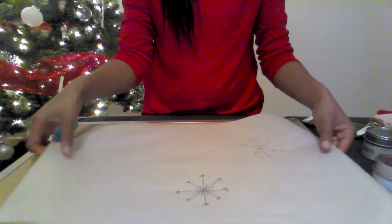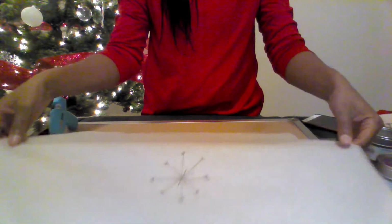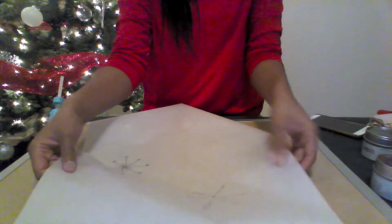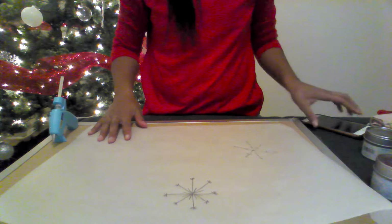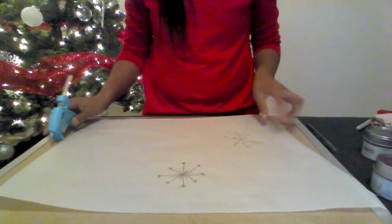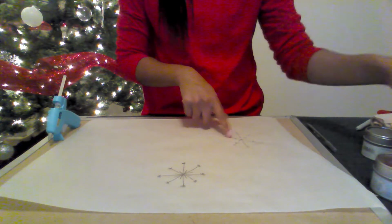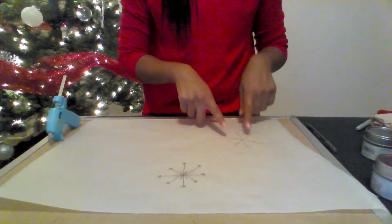All right, so while I was waiting for my hot glue to get all nice and hot, I have the one design here that we made together, and then I made a super cool other one on this side too. So I have two designs that I am going to be able to use. I am going to begin tracing over my first design with my hot glue, and for my second one, I'm going to use the Elmer's glue, so that way you guys have a demo on how it will come out using the Elmer's glue.